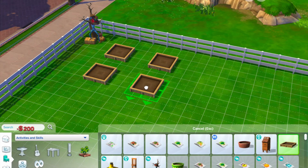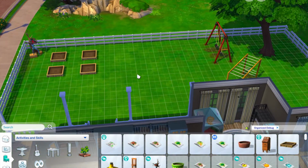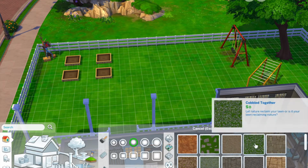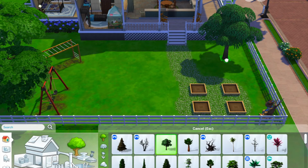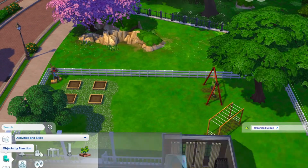And then this is a little gardening area with our scarecrow. And then I did a little pebble path from the step and then around it, because I wanted to make it look like they just put some stones around where their garden beds are, maybe to keep weeds down or something.